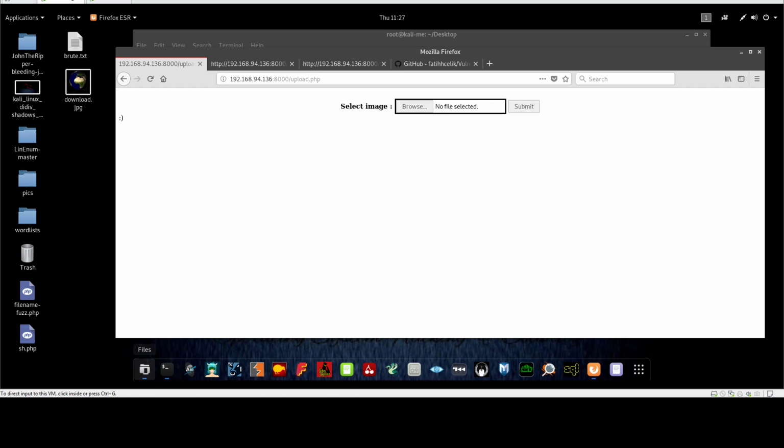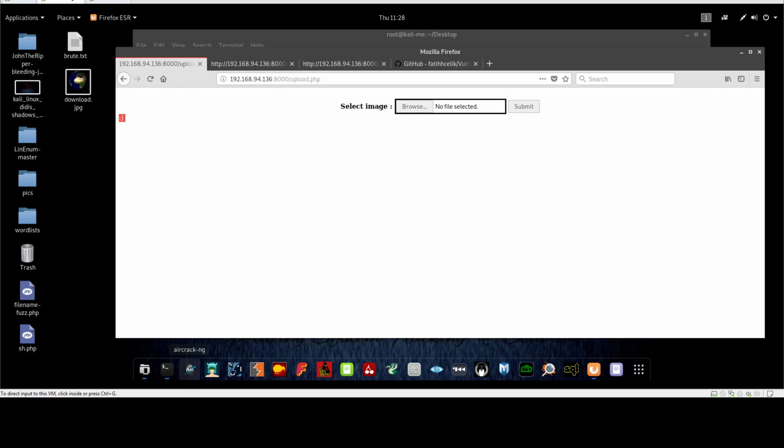Let's go back to the script. What do we need to do here? We need to bypass the filtering mechanism and trick the script into thinking we are uploading an image file. As you can see, it's checking the MIME type, which is the label of the file. Every file has a label. If the label of the file is PNG or GIF, then the upload is okay. If the file does not have these labels, the upload is not successful, as you can see here.